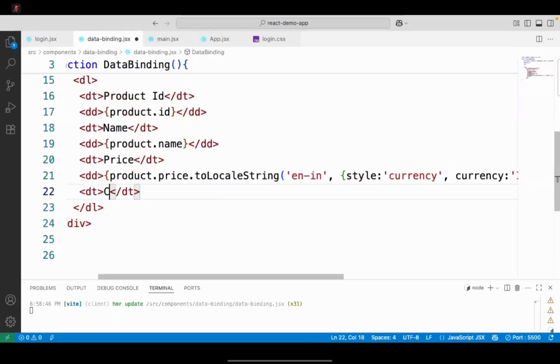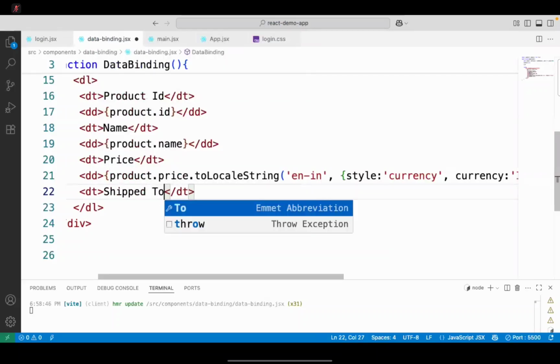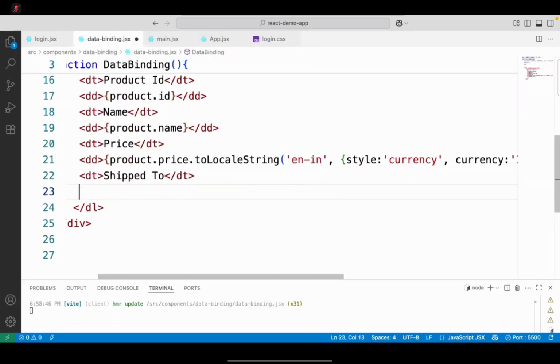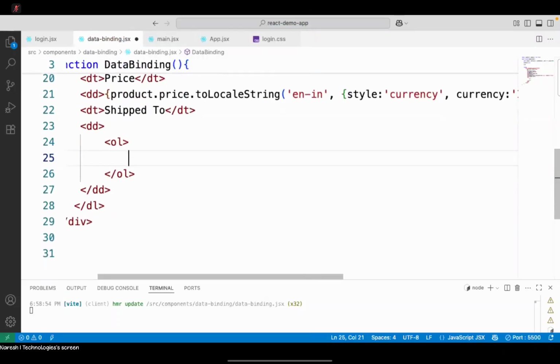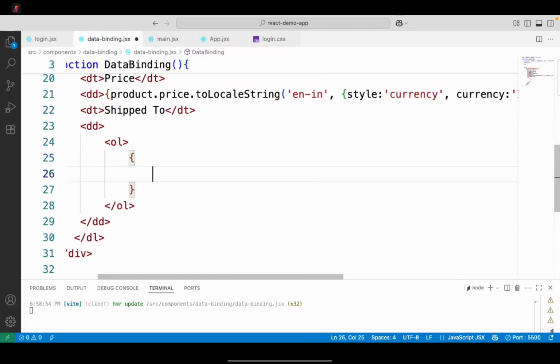Now we have another one, shipped to. Shipped to is a cities list. I want to display the cities list in an ordered list, OL. In that we need to read all the cities in product. Then what do we have to do? A binding expression. Product.cities, cities is an array.